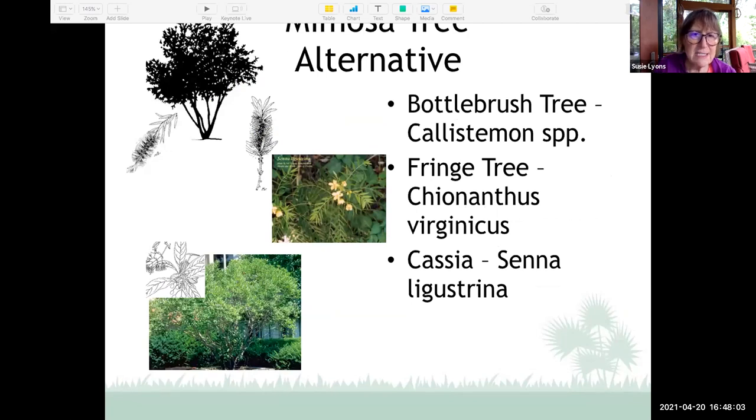And you can see this, or the cassia, so that you can still get some pretty flowers, you can still get some fragrance. And of course, the fringe tree, I wish I had gotten a picture, could find the picture of mine, because it's about 30 feet tall, and you have this one week of it all white, like a beard. And then all of a sudden it's pretty green and just gorgeous.